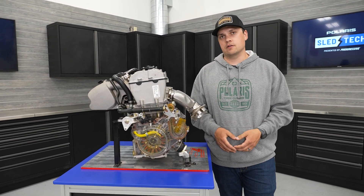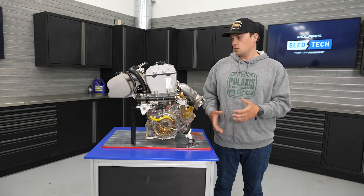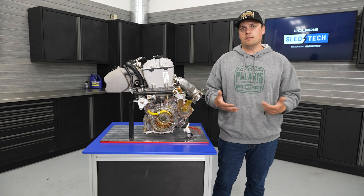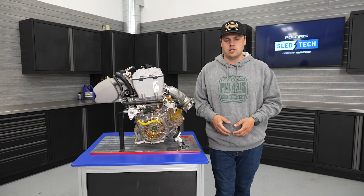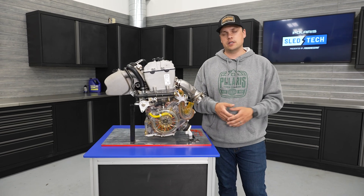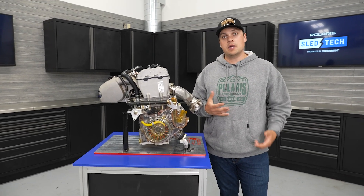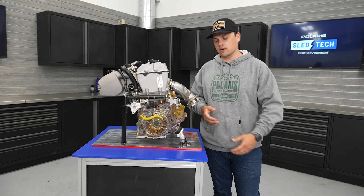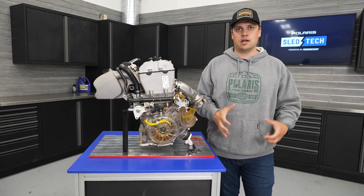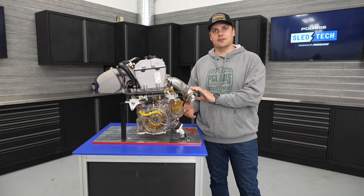The other piece that builds into that fun snowmobile experience is the rest of the sled — when you go ride a snowmobile, you don't just ride the engine, you ride the whole thing. The differences on the snowmobile with an S4 in it are basically none, and that was the intention. The Matrix platform — all the ergonomics, positioning of rider interfaces, comfortable seating, the 7S display and its angle, how compact and narrow the platform is — an S4 fits 100% within all of that bodywork. The bodywork, console, seat, tank — all the things you touch and feel when you ride — are not changed with an S4 compared to, say, a 650 or an 850.